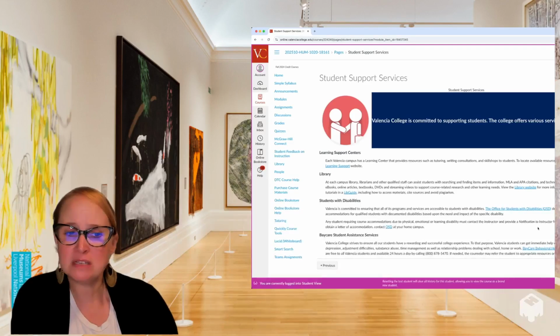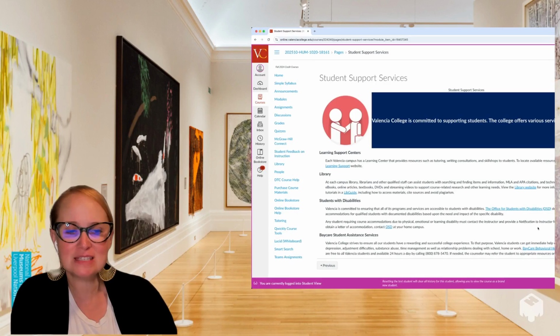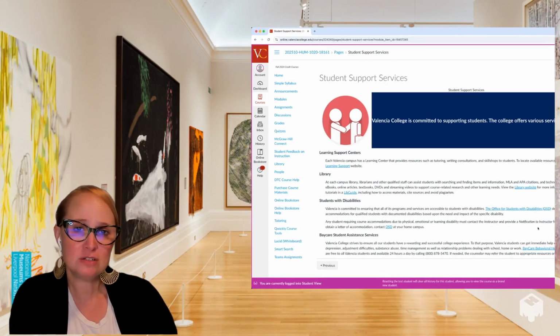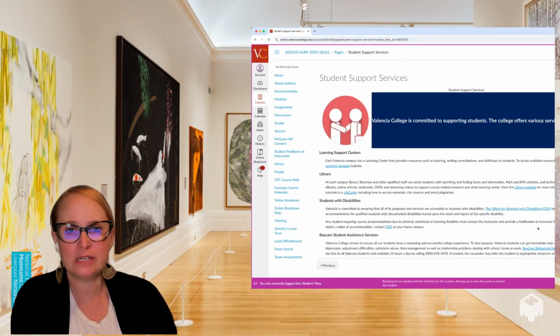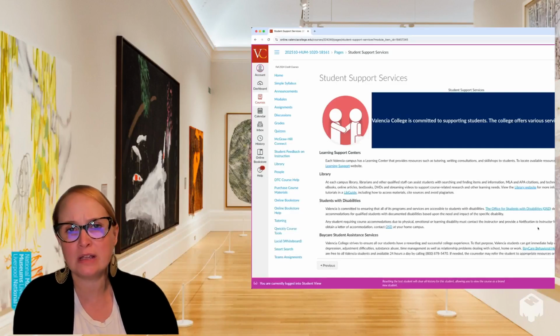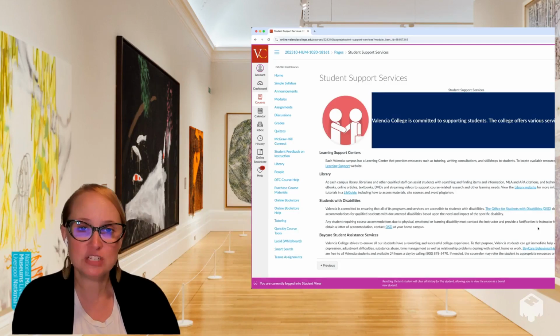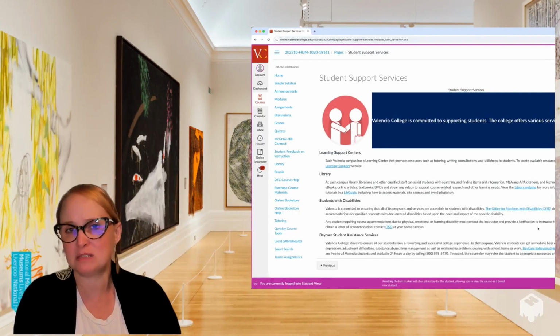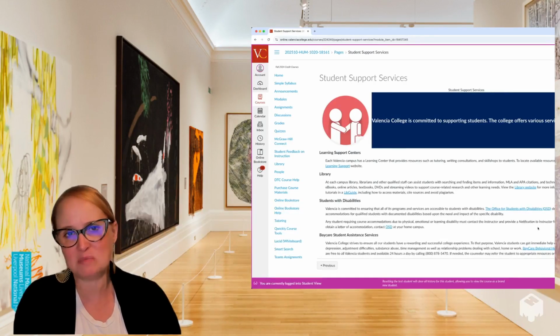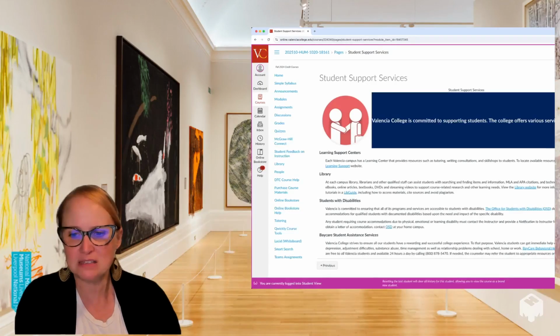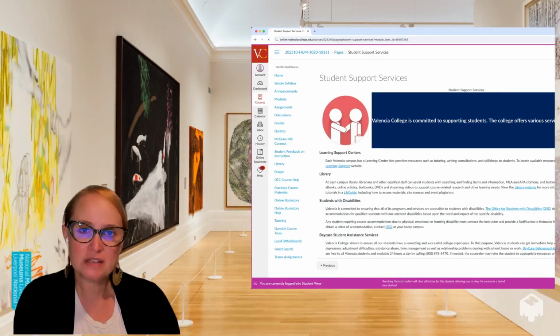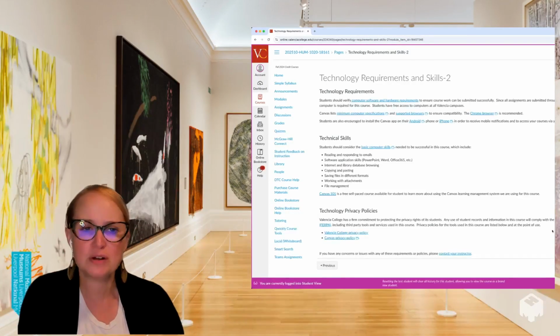Student support services that are available. We have an amazing library. Go and check it out. It's really awesome. If you are a student who has special needs, so you need extended test time or extra reading support or something like that, please reach out to the Office of Student Disabilities. Make sure you get that form to me as soon as possible so I can make sure all your accommodations are very quickly in place and you can be as successful in the class as possible. Daycare is on here too if you need additional support.